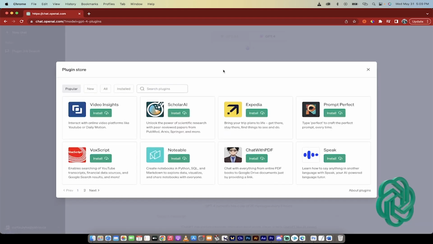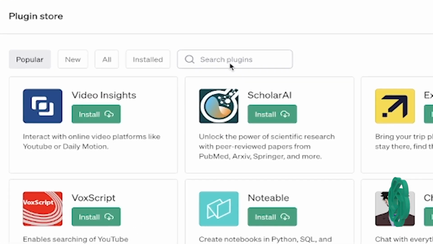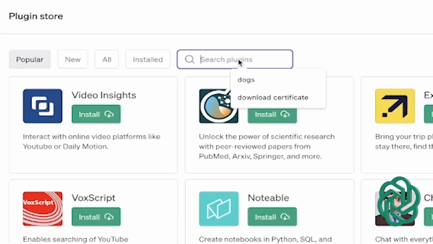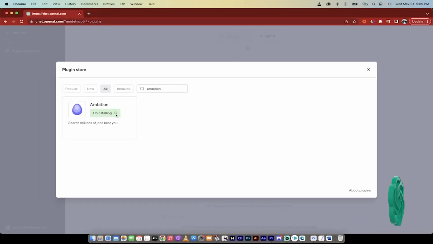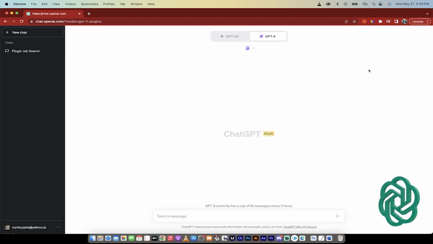I'm going to click on the plugin store, and you're going to see here now that this is brand new today, I believe. I haven't seen this before, but you can actually now search. So I just typed in search into the search bar, and presto, if it was uninstalled, you can just go ahead and click install just like that. Okay, good, we're rolling now.